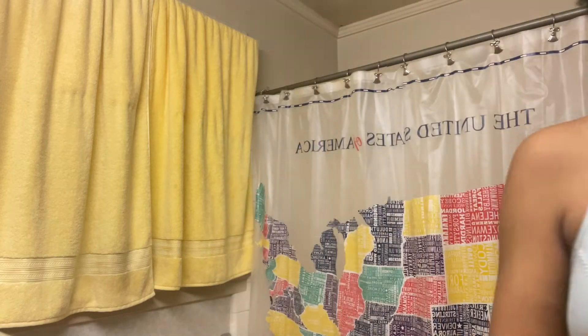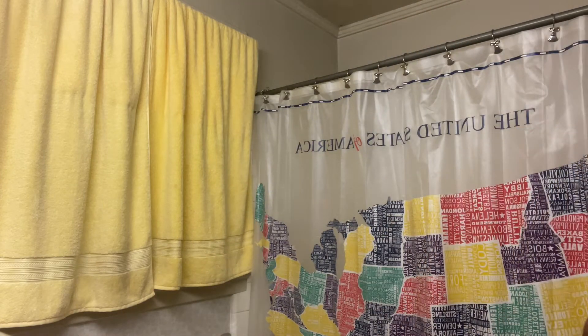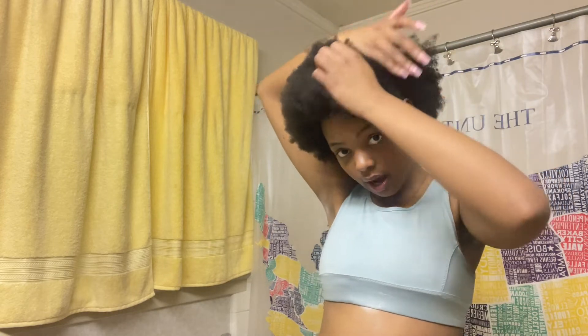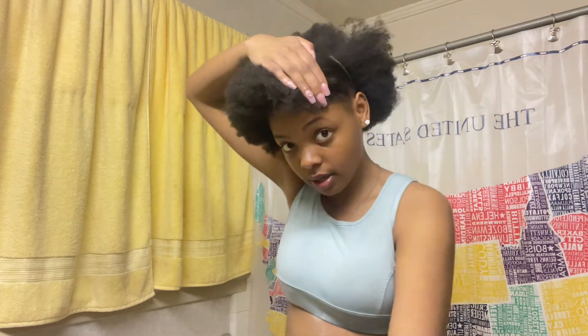Okay you guys, I haven't done a whole bunch to my hair, so that's why it's shrunk up. I just got out the shower. So I changed my mind — I will not be doing the two ponytails. I'll be doing a half-up, half-down style. Hopefully it turns out like the picture I had in mind, but now my hair is kind of shrunk up and I don't know how it's going to look.